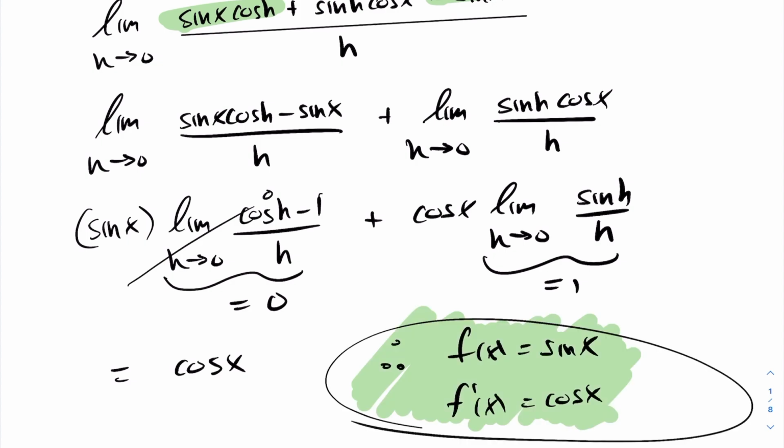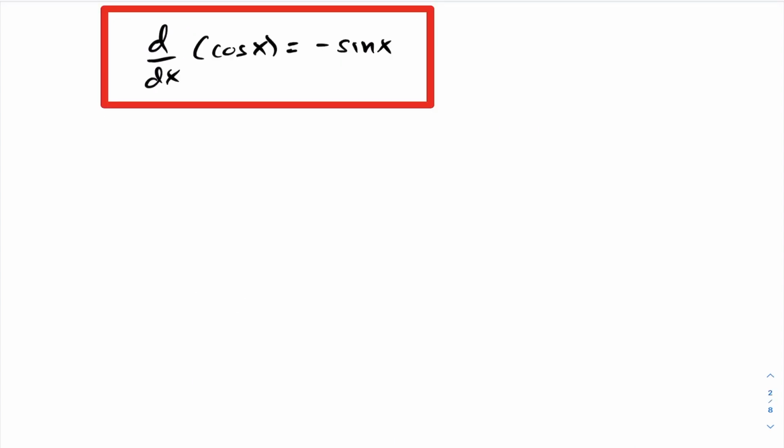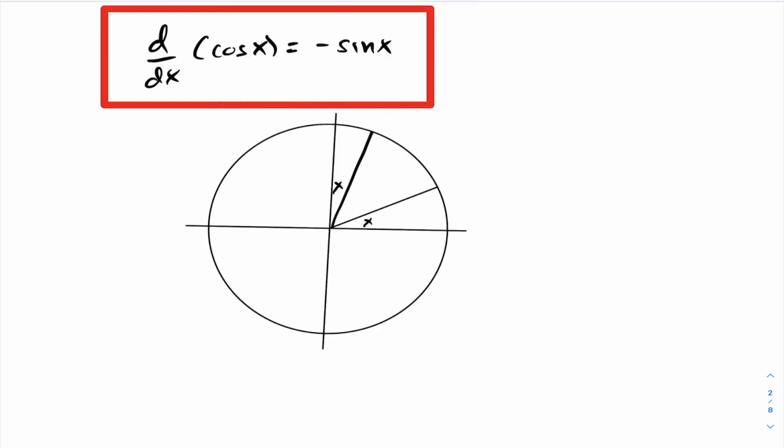Let's go ahead and take a look at what the derivative of the cos of x is. It turns out that the derivative of the cos of x is negative sine of x. To see this, we make the following observation. Consider a unit circle and consider two different terminal arms. One has a measure of x, in which case this point here would be defined as cos x, sine of x, and the other has a measure such that the measure from here to here would be equal to the measure from here to here, which is pi over 2 minus x. So therefore this point here by definition would be the cos of pi over 2 minus x, comma, the sine of pi over 2 minus x.